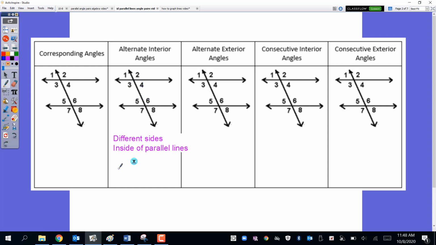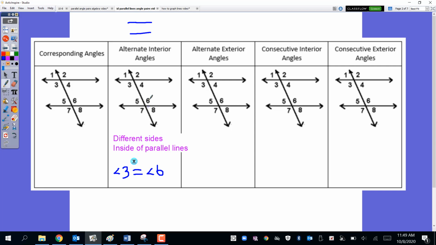If I'm talking about angle 3, what's the alternate interior to angle 3? Alternate has got to be on the other side, in the other group. So 3 is in the top group up here, 6 is in the bottom. They are alternate interior angles. And if we know they are alternate interior angles, then the relationship between them is that they are equal to each other. So I can say that angle 3 and angle 6 are equal to each other.